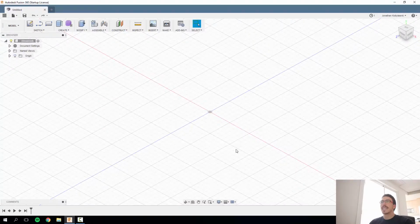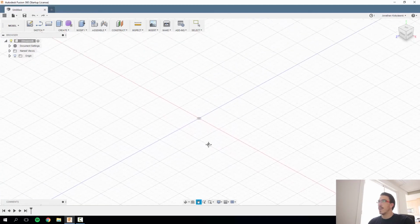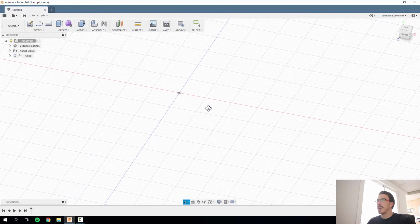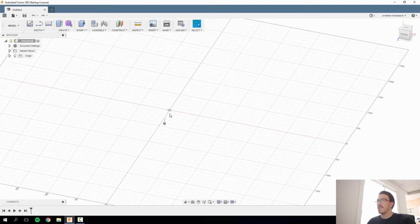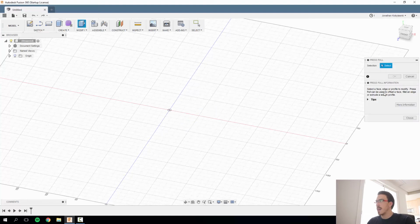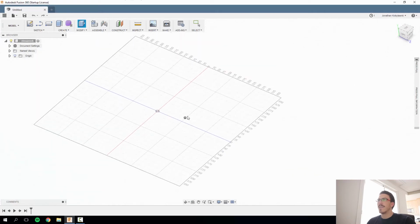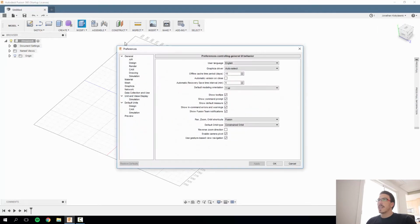Alright, so I'm inside Fusion 360 and I literally have no idea what I'm doing. How do I move? Okay, here we go. So that's holding down the middle mouse button, pan, tilt, zoom. I am not used to these. Oh, I don't like moving with the right mouse button. Is there a different way to set up movement? Because if so, that's going to be very useful for me. Let's see if I can change that.